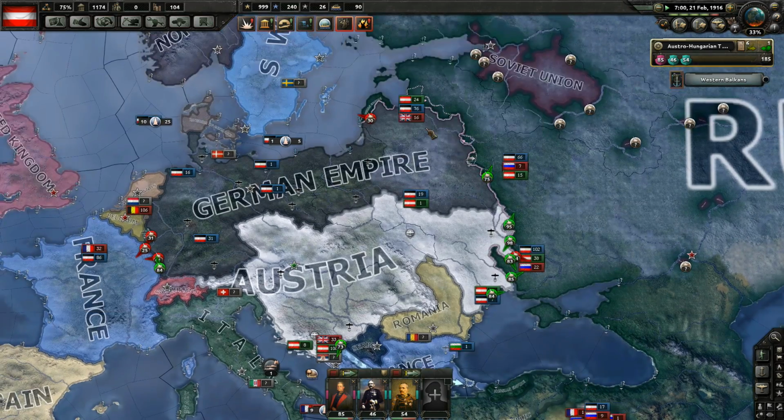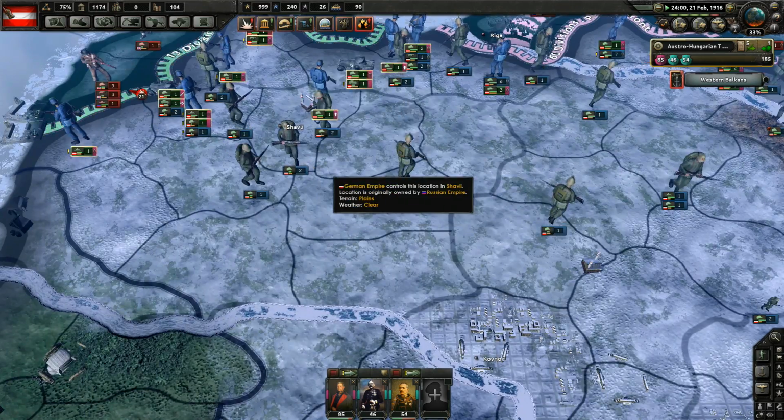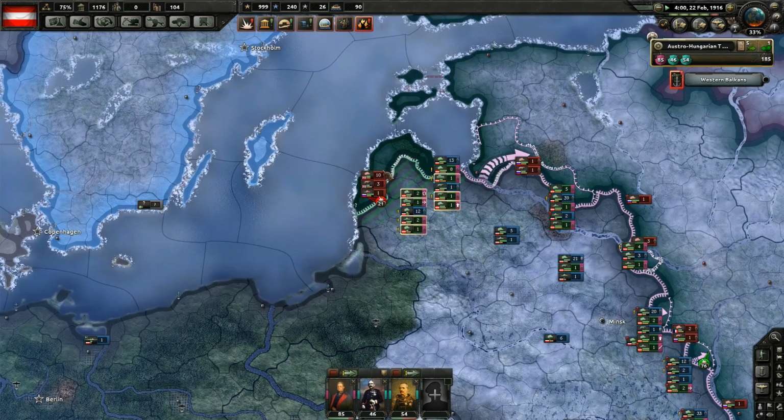Oh, boy. What's going on here? I see some British units in this area. Okay, so the Brits have landed a force up here in the northern edges of Russia.